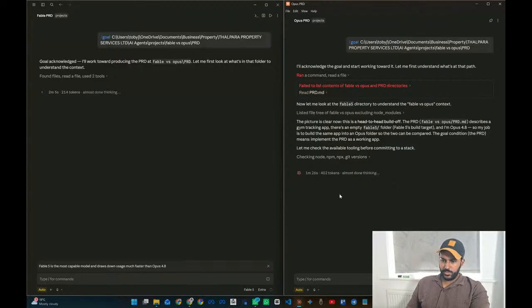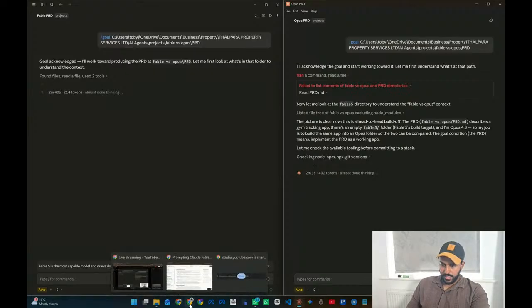One of the differences between Fable and Opus is that with Opus, every time it does something, it gives you a big paragraph on what it's doing, which is great, maybe if you're a beginner trying to understand what's going on. But I think one of the issues is that it's just gonna slow it down more. And ultimately, sometimes when you trust these things enough, you just want to give it something and then literally go off. It's like an employee really, just go off and do your thing and then come back.